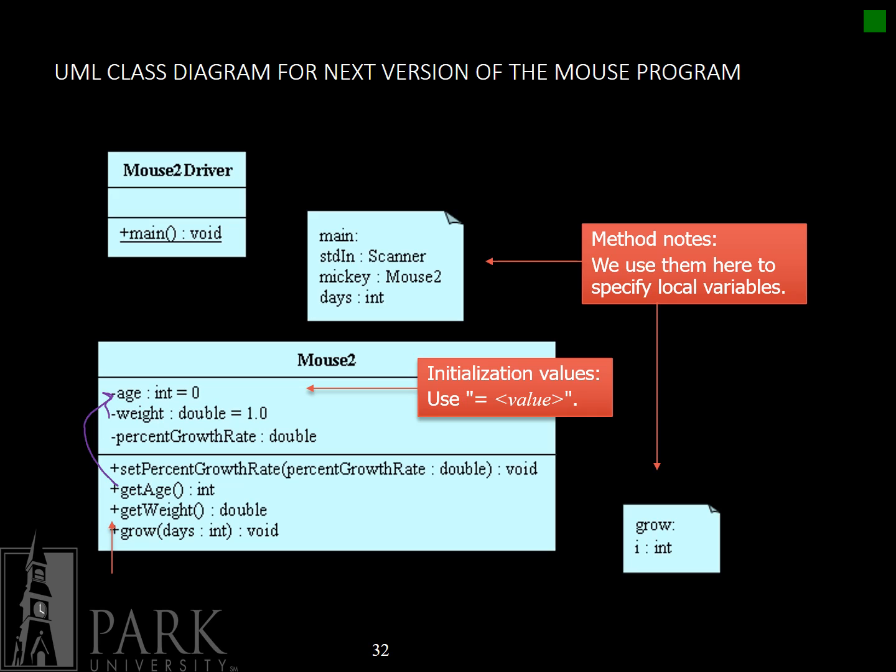And finally, we can include additional information that may not be tied directly to the class with method notes. You're going to see these as little folded corner pages right here. And it's important that you learn how to read this documentation because it's also useful when you're thinking about your class. It's much easier to write down the methods and attributes during the design phase than to just build the whole program from scratch with no idea of what direction you're heading.